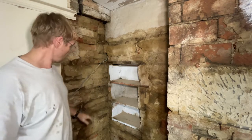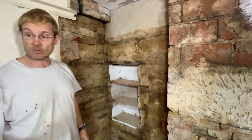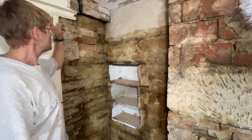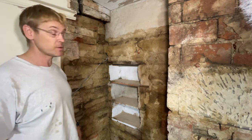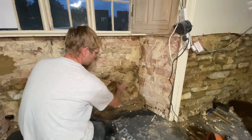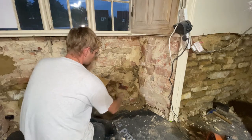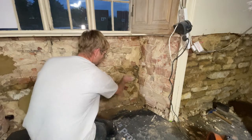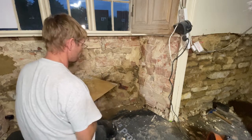Any big lumps, I've already worked down. I've got a knocked up mix of 3-to-1 grit lime with hair in it, so I'll start knocking in some of these holes. One of the techniques when you're dubbing out is you fill any really big holes with bricks, loose stone. You see, I fitted this brick here a few days ago after I took the plaster off. Now I've got this hole here that I need to start building up.